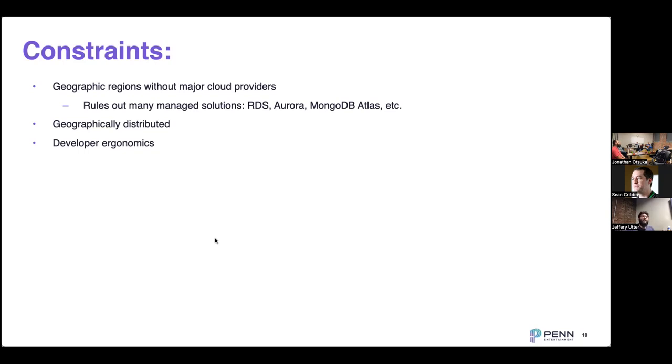And with that, you start losing out on a lot of the really good managed hosted services. You can run your own Postgres, RDS is a step up, and Aurora is way more scalable automatically. MongoDB Atlas, they all take a really user-friendly approach. You pay for it, right? But we can't use those because they don't necessarily operate everywhere that we need to operate.